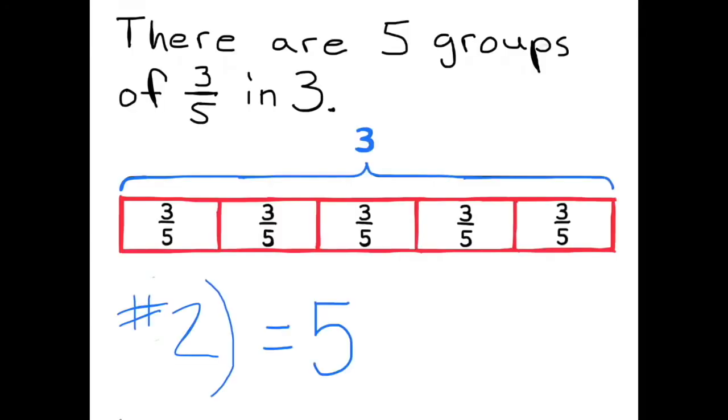Number 2. Describe how to draw a tape diagram to represent and answer 3 divided by 3/5 equals what number for a friend who was absent. In this tape diagram, I placed groups of 3/5 one after another until I had a total of 15/5, because 15/5 is equal to 3. There are 5 groups of 3/5 in 3, so the answer is 5.